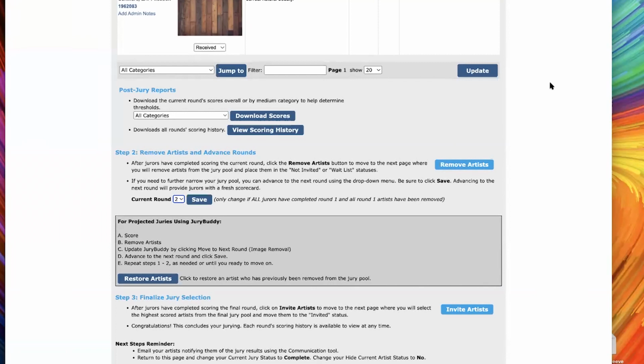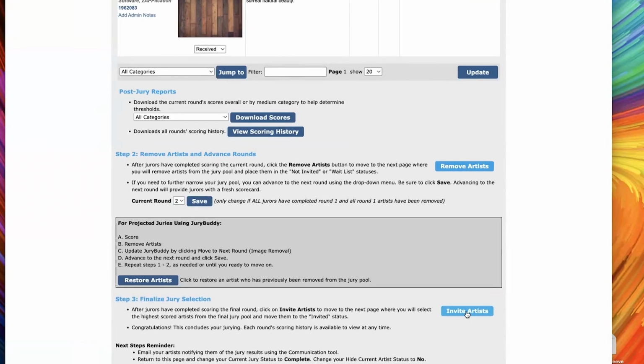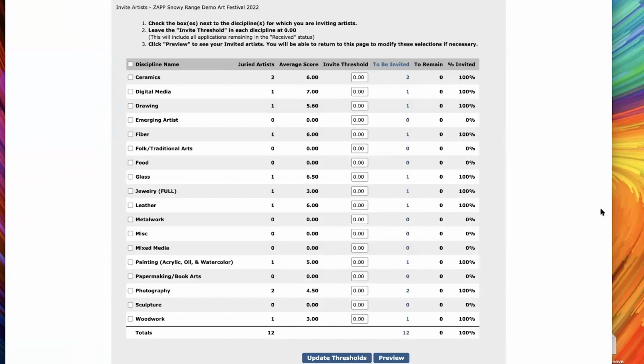Otherwise, we move on to inviting artists, finalizing your jury selection. So we'll click this invite artist button. This page looks very similar to the remove artist page, but the opposite thing is happening. Instead of removing artists, we're seeing who met the threshold to be invited to your show.